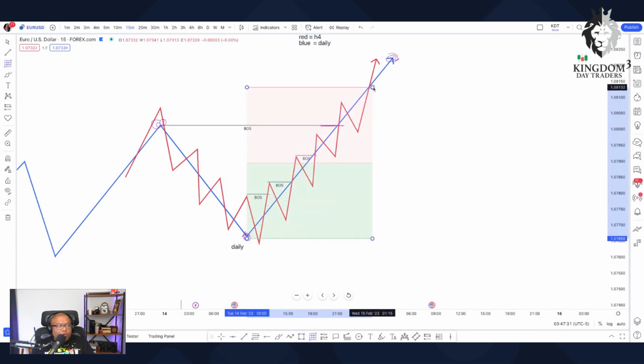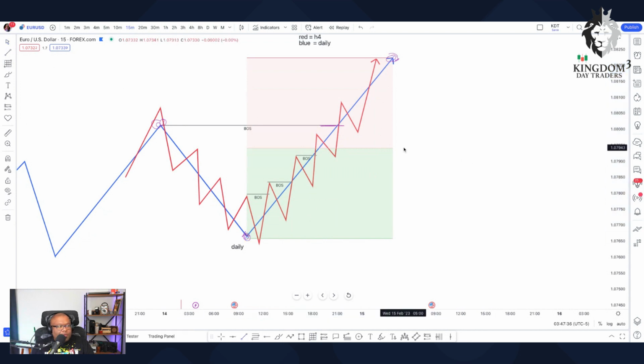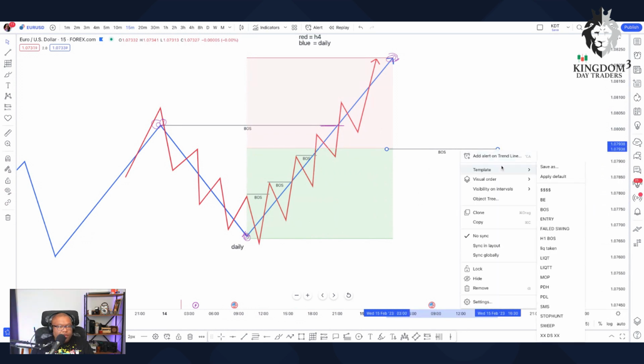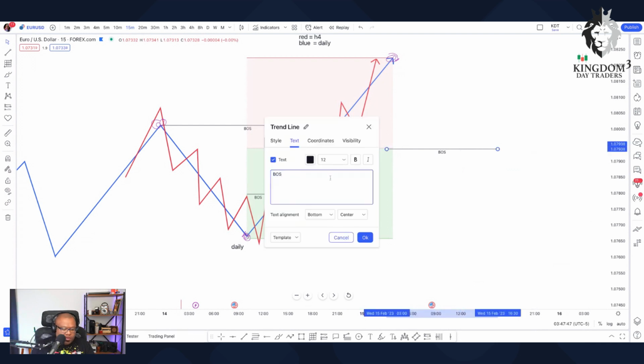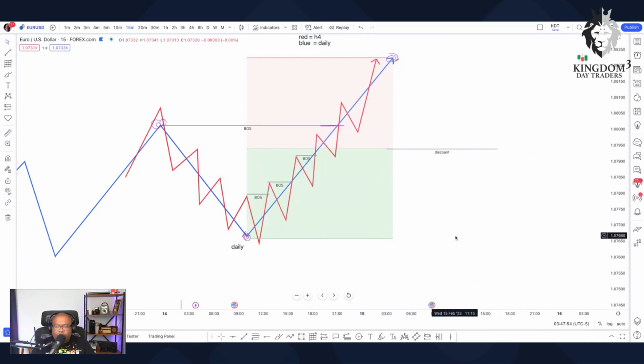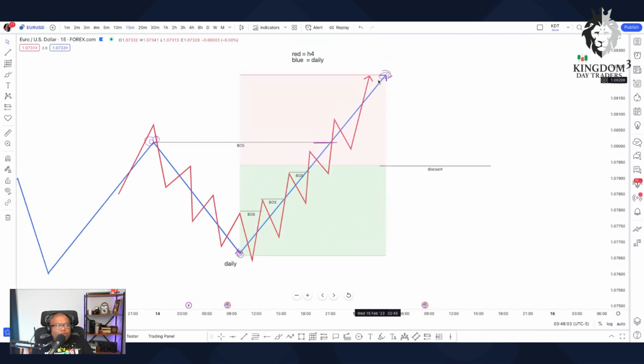So what we like to do in our academy is we like to throw up a premium and discount tool, which tells us that the best trades are going to come from this area, right? From this area. Actually, let me change the name and say discount. Now, of course, you're going to have to know a little bit more about trading to catch some of the stuff that I'm saying here. But in our overall course, we do start from the absolute basics, right? Okay, so this is based on the actual blue, right?